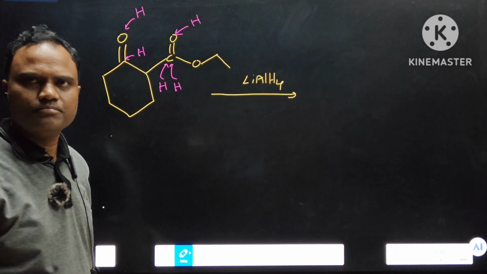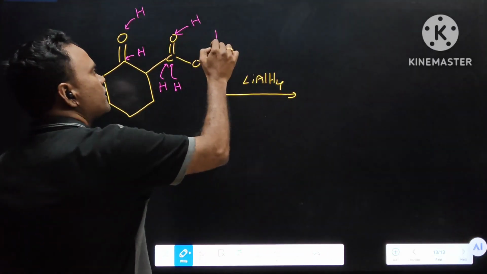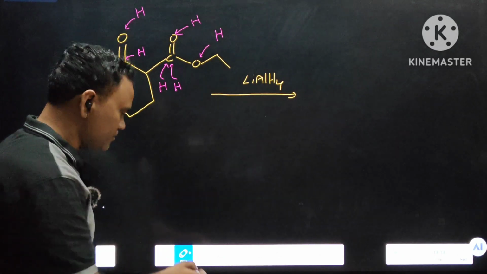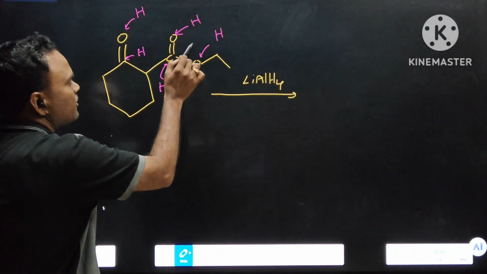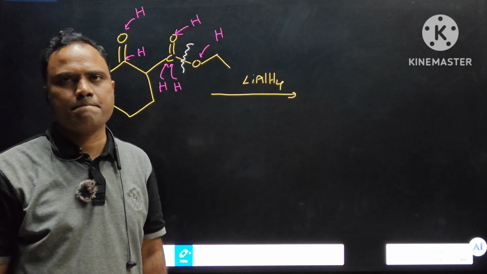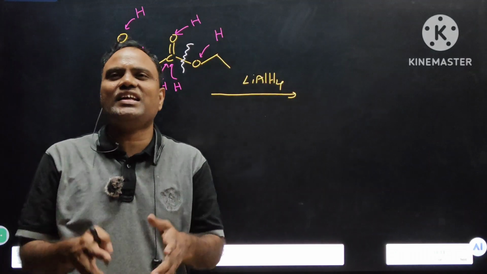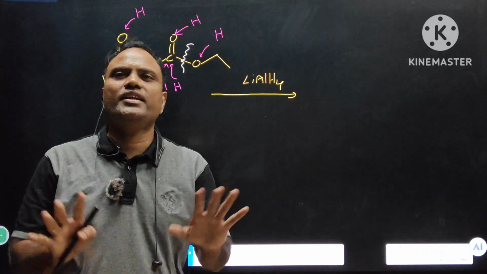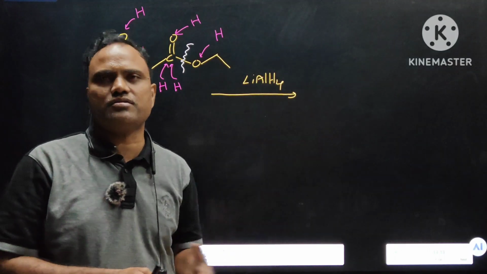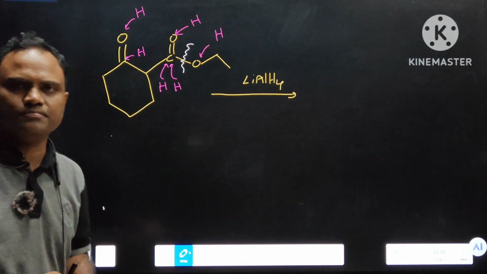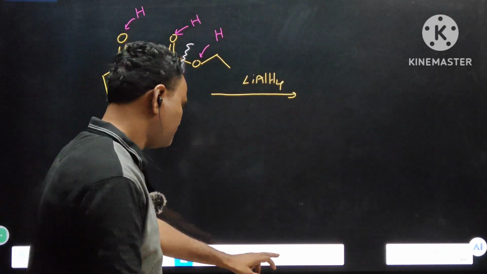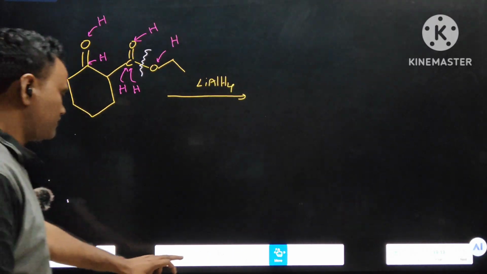In the ester part, 2 hydrogens to carbon. Just now I gave it. Clear? Here hydrogen to oxygen, and simultaneously break the carbon oxygen single bond. Clear? I just merged 2 different reactions. I didn't give any new reaction to you. I just merged ketone and ester. This is not a new reaction. Within a single molecule I gave 2 functional groups. Write the product.